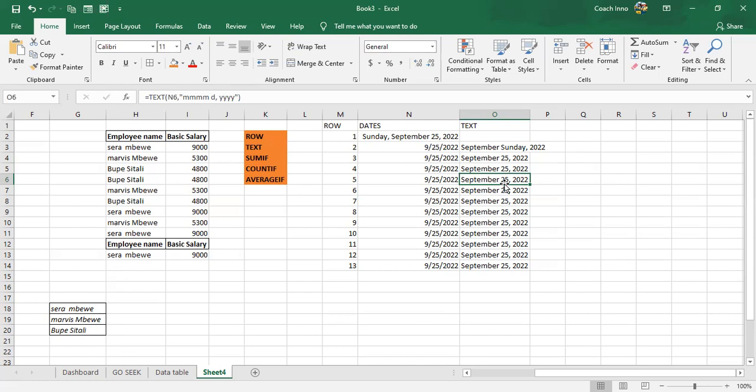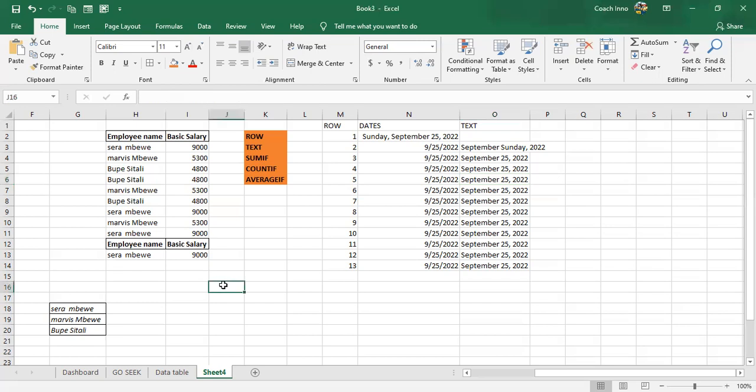Okay. Now, text and row can be combined when you want to do a reference number for a transaction reference, or maybe for an employee number. Let's say, for example, I've got this company called Zesco.